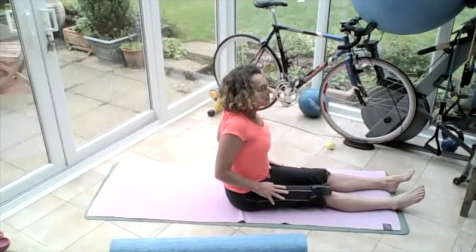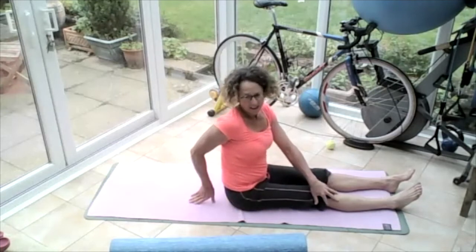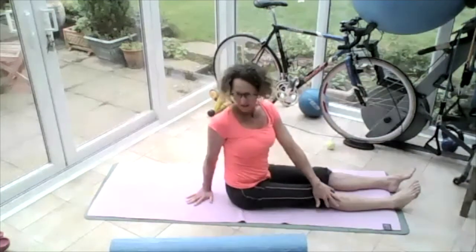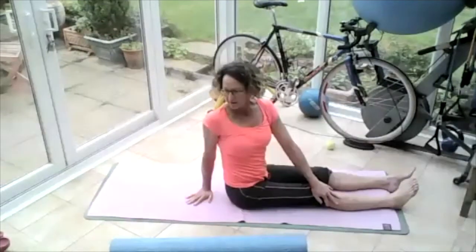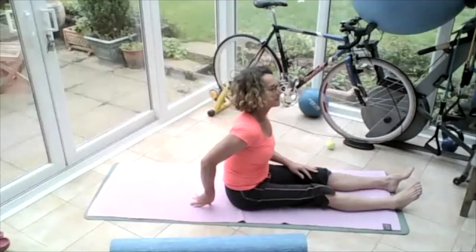Roll those shoulders up to the ears, pull them down. Put the left hand on the right knee, right hand behind, lift, keep that body vertical. So push off that right hand and lift that chest up to the sky and turn around looking over that right shoulder. And then come back around to the front.